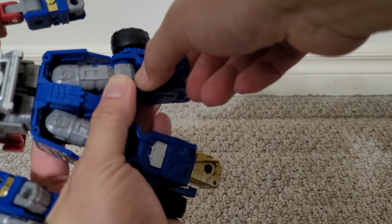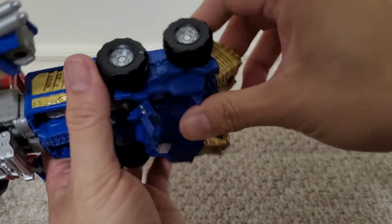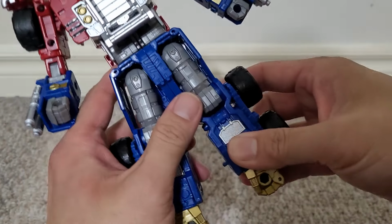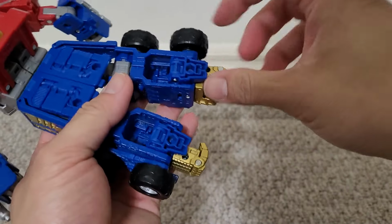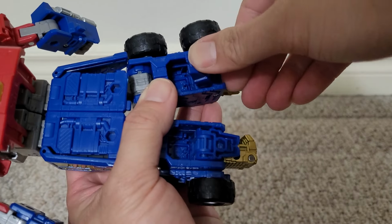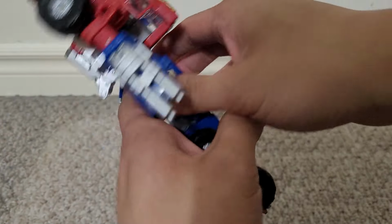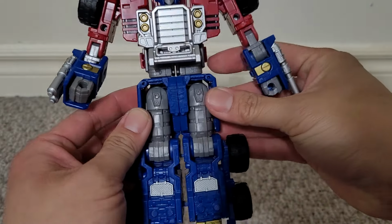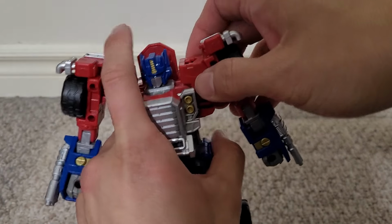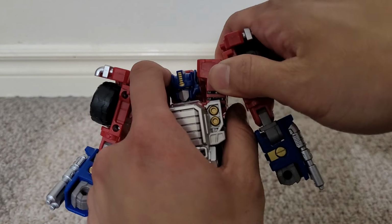Let's transform it back from its super mode. So remember, fists come out the back. They go into the back as well. You want to get the feet up here. It should cover this gap here. Of course, you want to close the side skirt. And you want to bring the shoulders back up, almost like you're transforming it back into his cab mode.